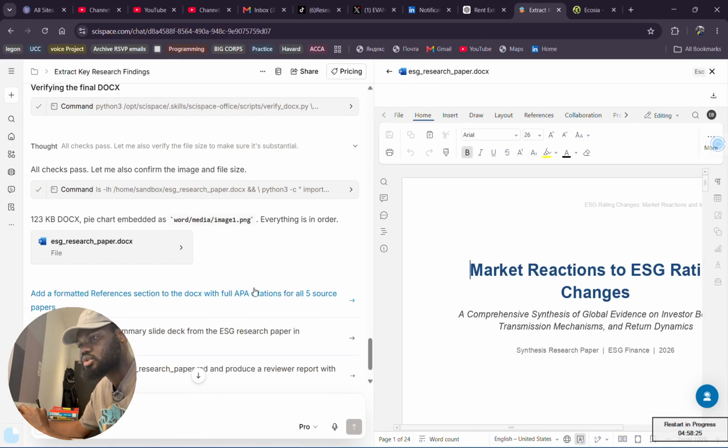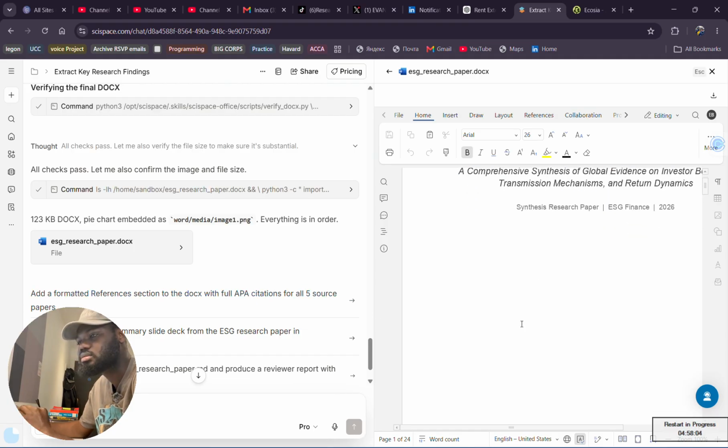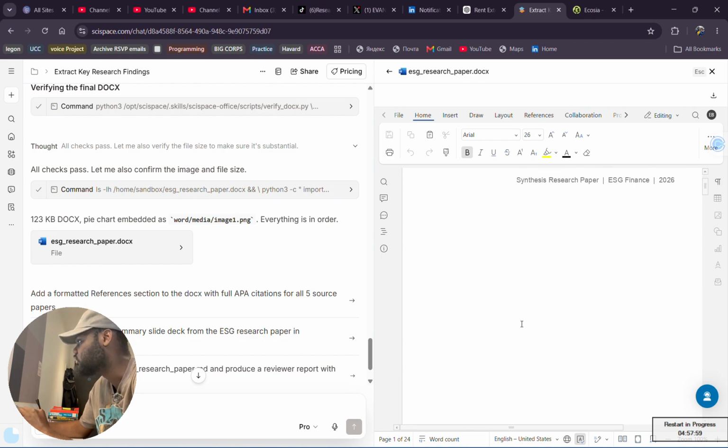It's now sitting as a docx in SciSpace, and it is ready for the next round of edits. And this is where the Word doc editor really comes into its own. The agent is still attached to the document, so I can keep refining without leaving the tool.